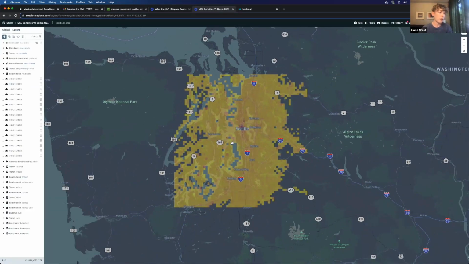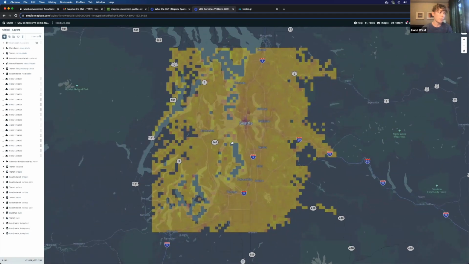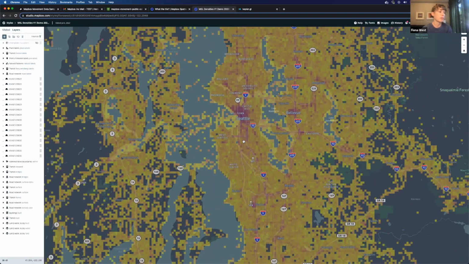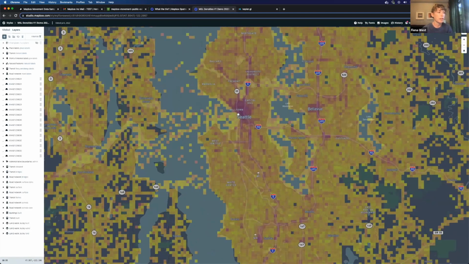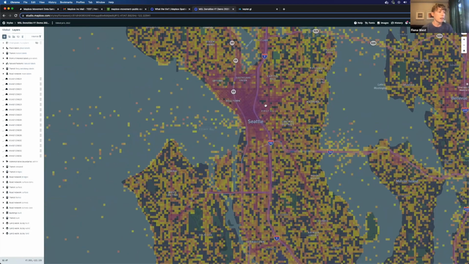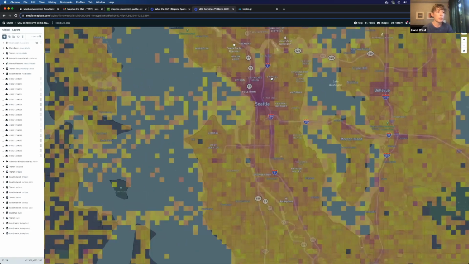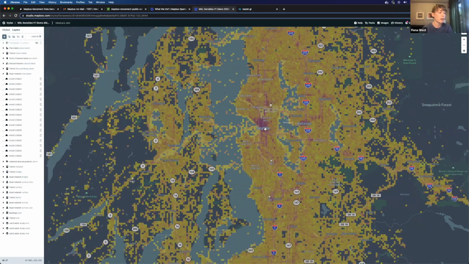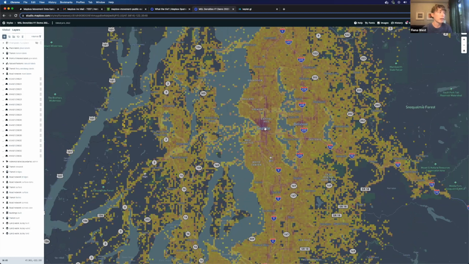This is Seattle. I loaded all of the data for one quad key for Seattle into a Mapbox tile set. And there's a few different layers, and it's kind of cool because you can do stuff like having the data aggregated at different zoom levels, and you can have a lot of control over the color scheme and how it looks basically. If you're trying to create a cool map to put into a web map, or you're trying to make a pretty map to visualize something, I like using Studio for that.